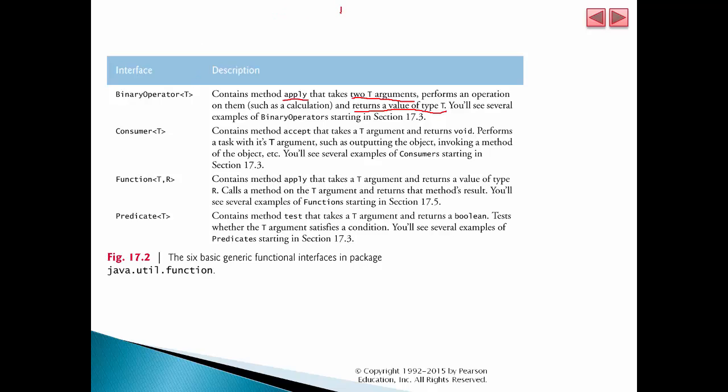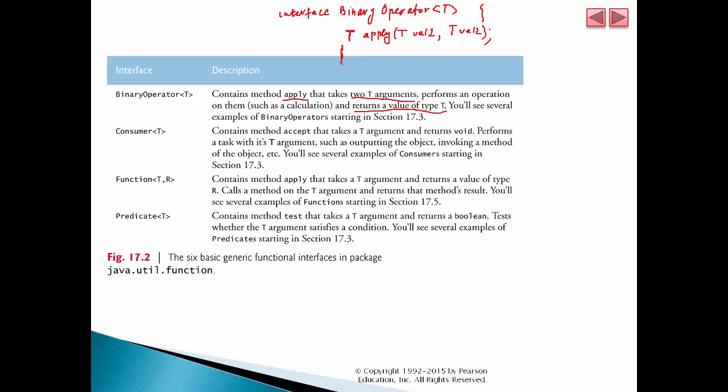This is an interface, a BinaryOperator with a generic type T, and it has just a single method called apply, which takes 2 arguments of type T, value1 and value2, and it returns also T.